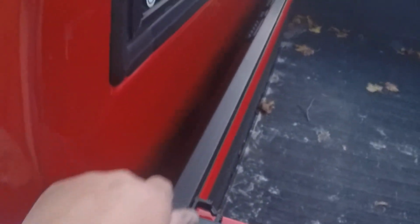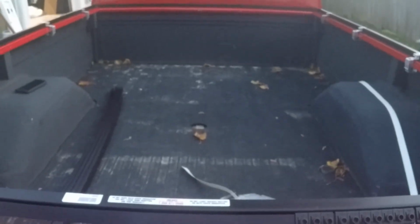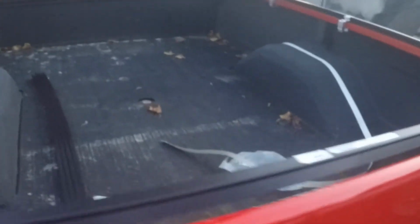So far, it's really nice. Material wise, it's Extang, so it's good quality. The only thing I can see that might be an issue is there's a gap underneath, which I could probably get a little extra weather stripping and put on the bottom. I don't know if that'll affect how it opens, but I might do that just to make it a little bit tighter under there. Other than that, I'm gonna get one of my boys and we'll finish this off, put the bows in and get the top, and then we'll start taping again.